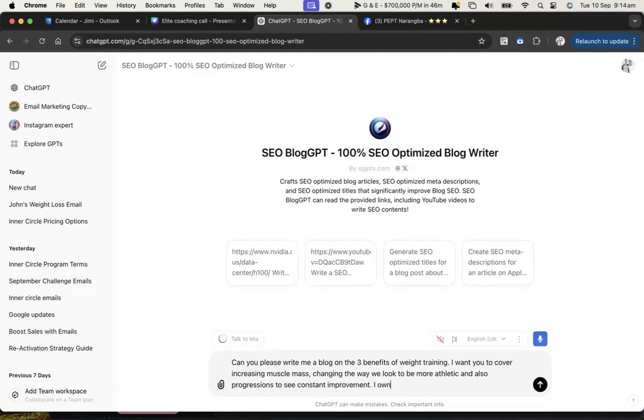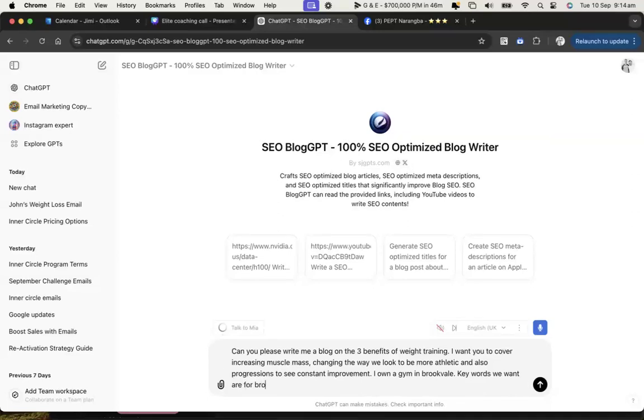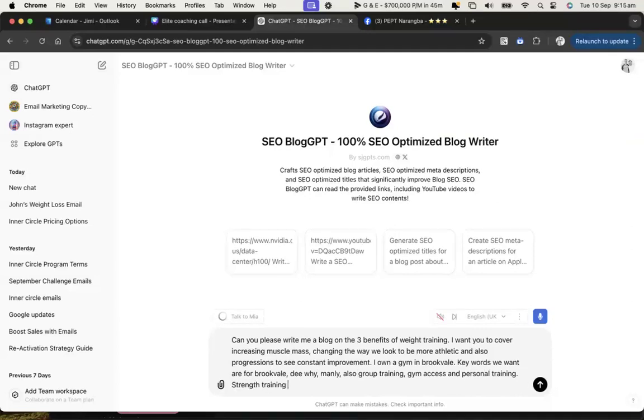Okay, so I own a gym in Brookvale. Keywords we want are for Brookvale, say Manly, also group training, gym access, and personal training. Strength training, I'm going to give it a bit more information.